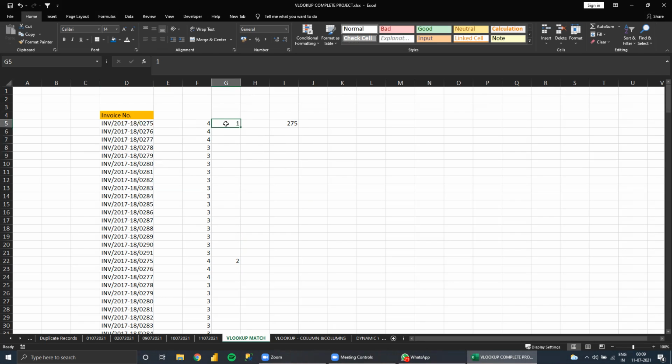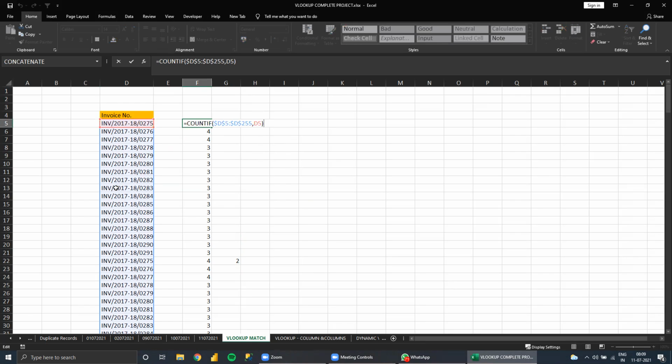Means when I give the formula and copy, my range also should expand. But here this range is not expandable. This is the complete range, where I selected the entire data, but I don't want this. I want the count only for this selected range.